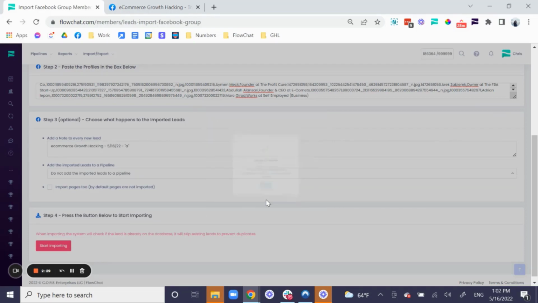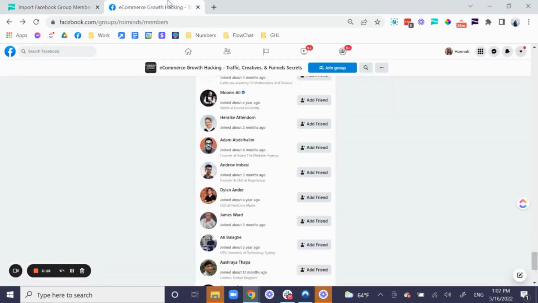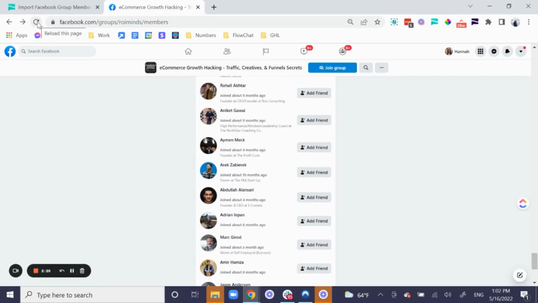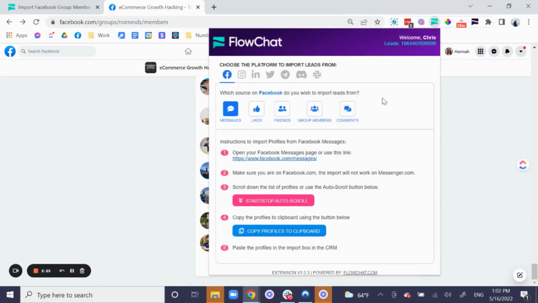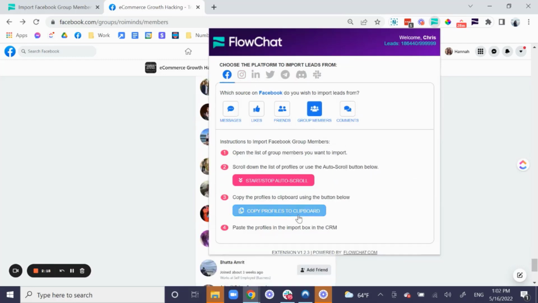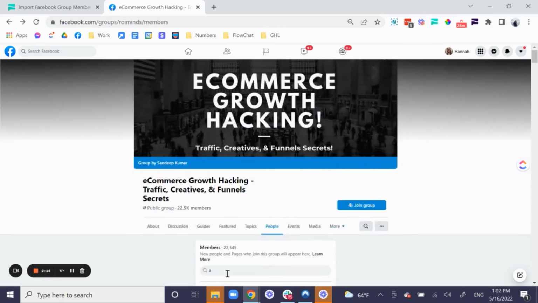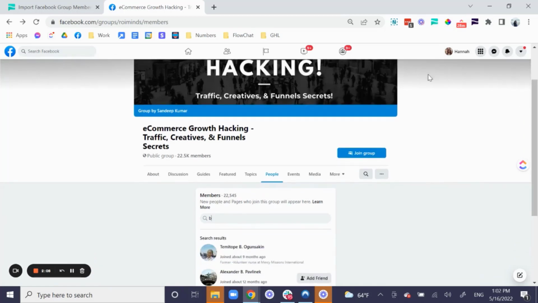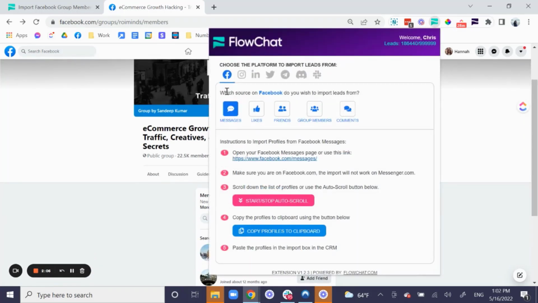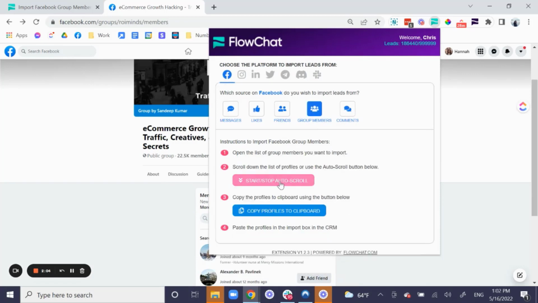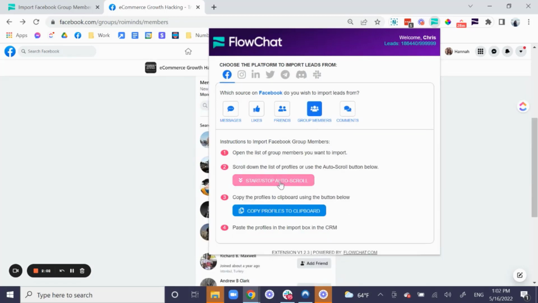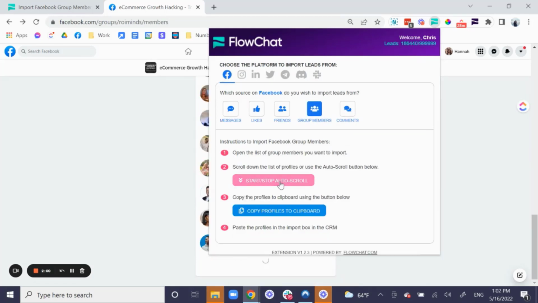Okay, and then we can go here, and then we can go back here. I'm just going to stop the scroll to show you what it looks like to go to the next letter. Perfect. So I'm going to scroll back up here, and then you can just delete the A and then type in B. And then I would go to the extension. So new profiles have been loaded. And then I would just go to the extension. Facebook is a platform, group members. Perfect. And now it's collecting these leads.